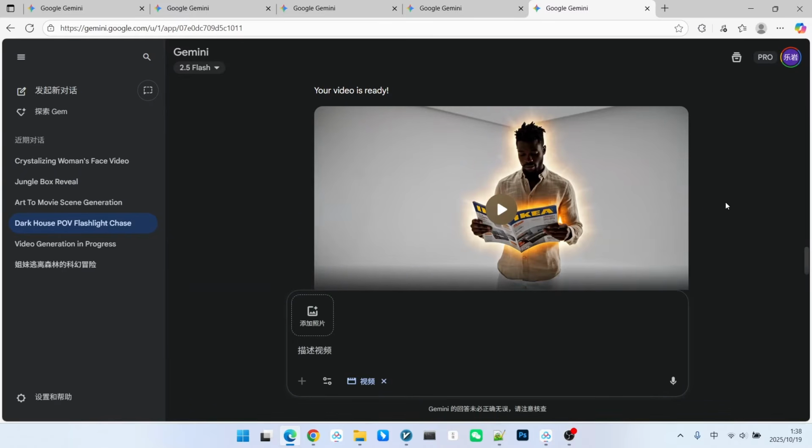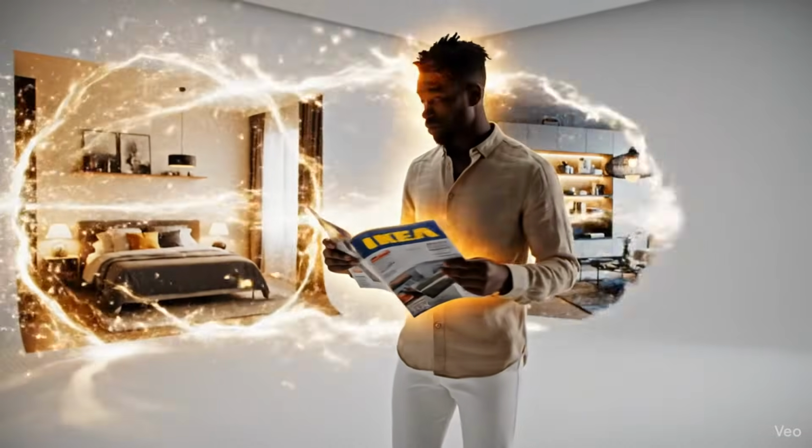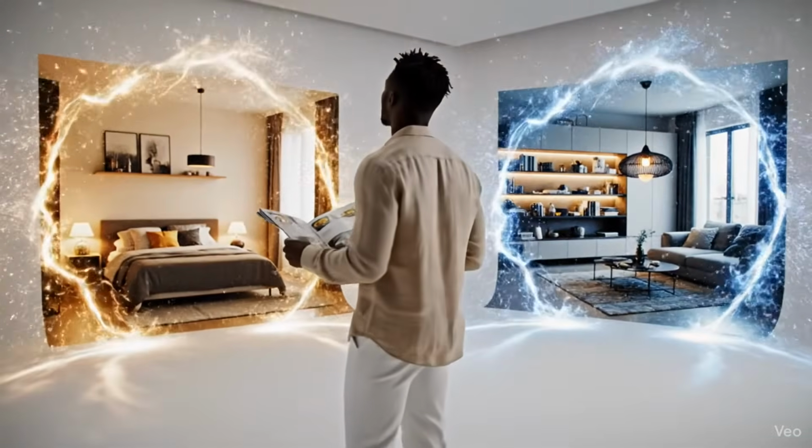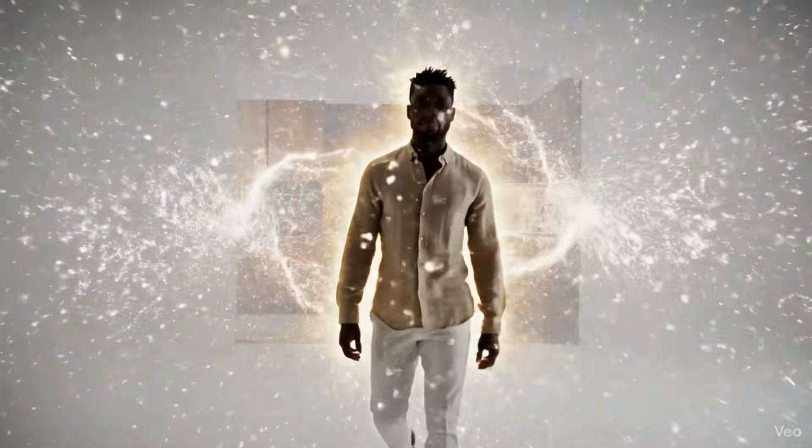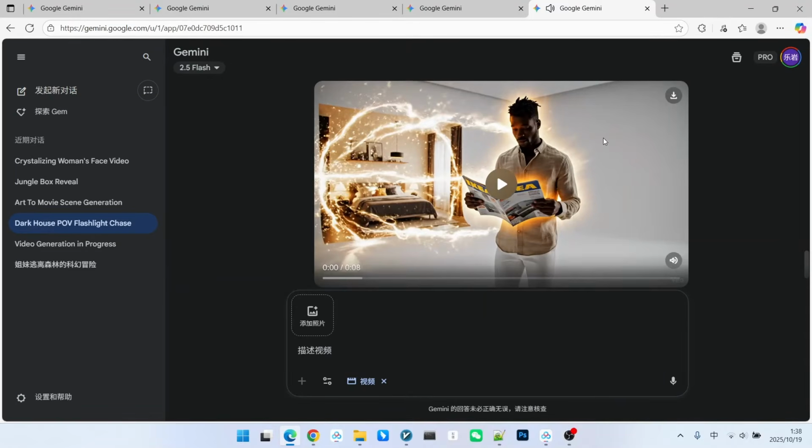Now, let's test a more complex advertisement. Take a look at this. The overall transformation here is much more professional. After the light and shadow pass, the entire scene changes. This is actually an advertisement for a home DSE core magazine. I think it is also highly creative.